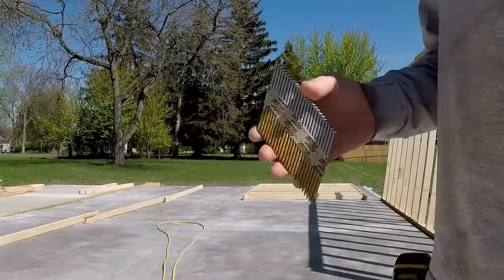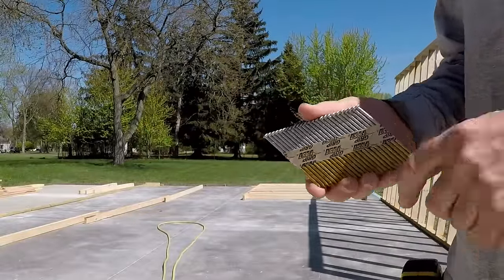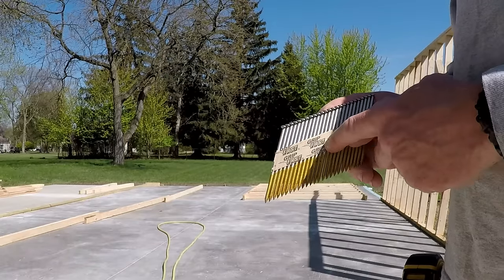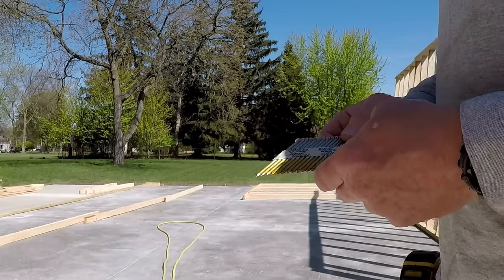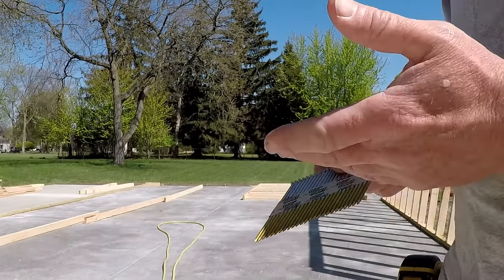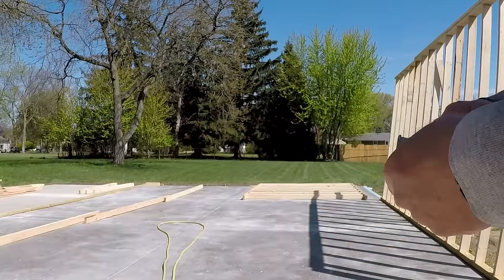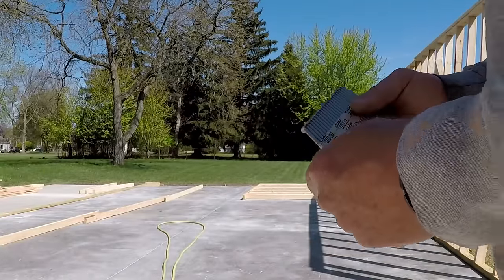I've been asked before why I change nails from the top to the bottom. The bottom has a treated plate, so you have to use galvanized nails. The top has no treated plate, so you use regular nails because they're significantly cheaper. You could use galvanized for everything, but if you're rich, I guess.